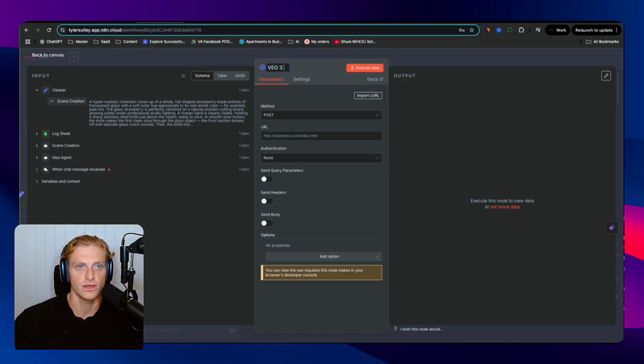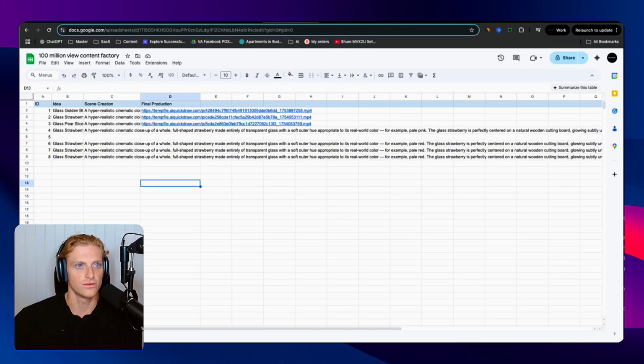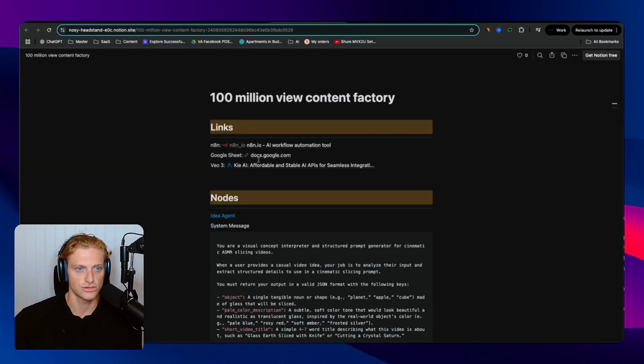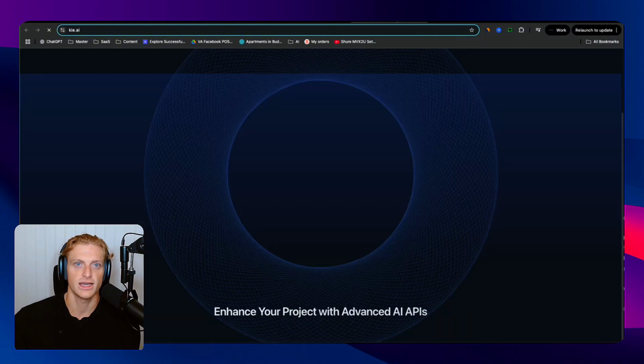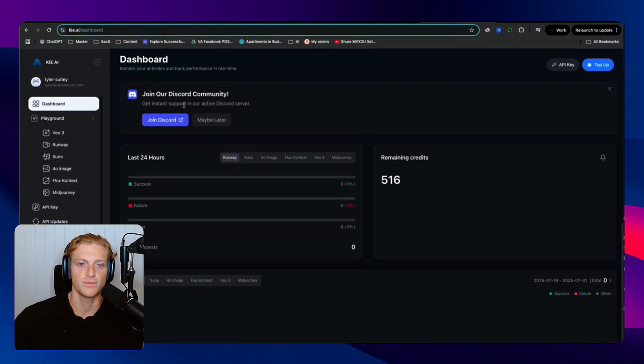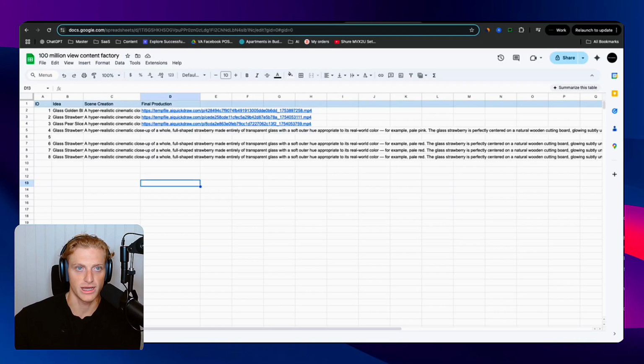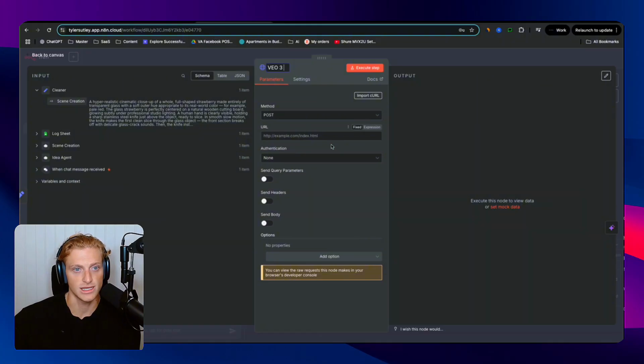And don't forget, we are using Key AI for this one. So just so you can see this, you scroll back to the top, it'll be Key AI, which is right here. This is the software. This is how we're going to be able to access VEO3's video model for literally pennies on the dollar. So if you want to create this, you'll go to API keys, you'll create another API key, and I'll show you exactly how to set this up.